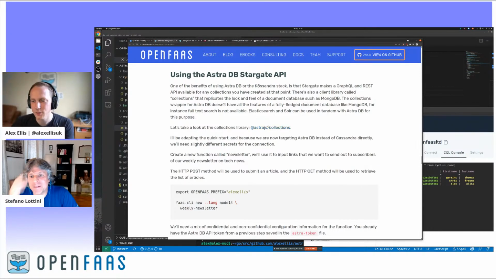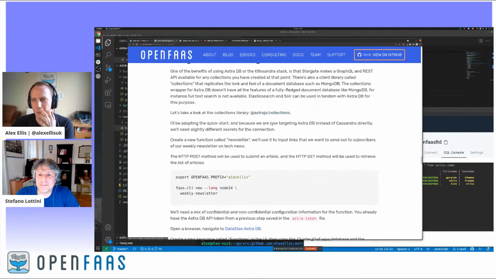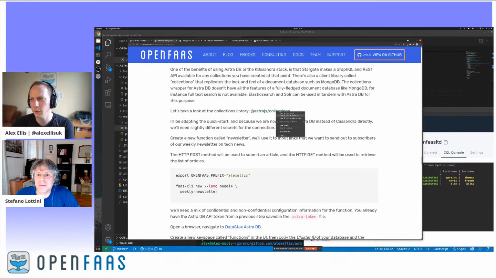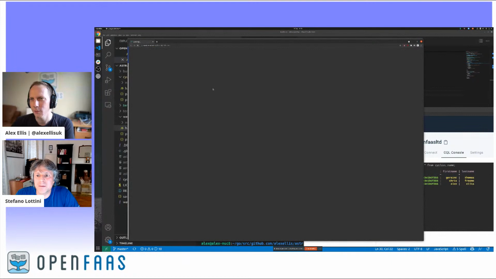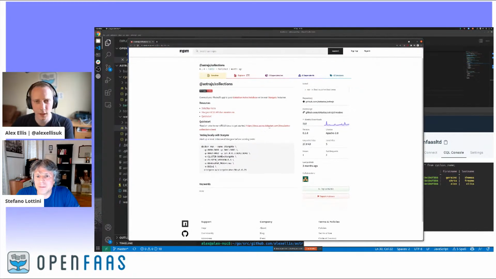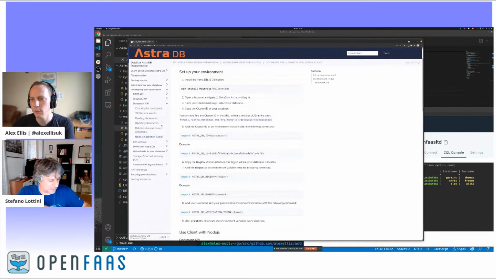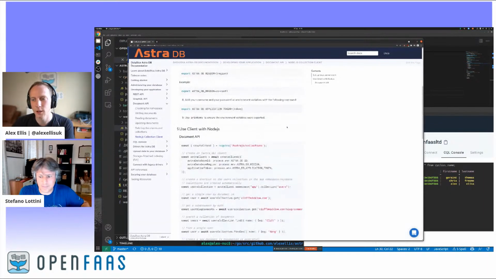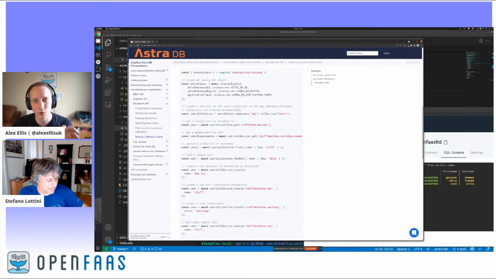We've got this collections library. And one of the things that, as you and I sort of talked about, was there are some basic examples here, but if any of the team are listening or watching this later on, it would be great to have a few more examples on how to handle more complicated scenarios, or maybe some error handling, or if you've got a 404 and we did a lookup for a record.